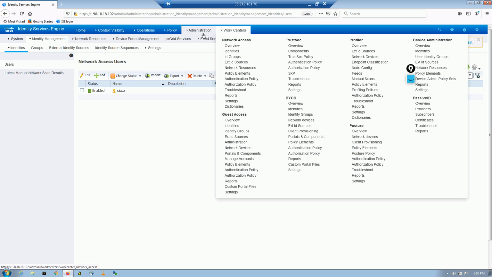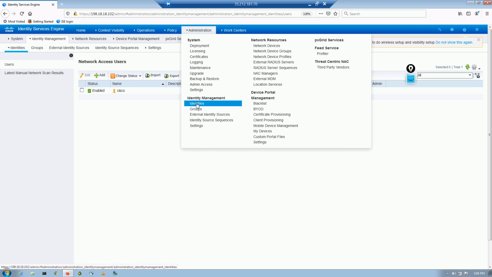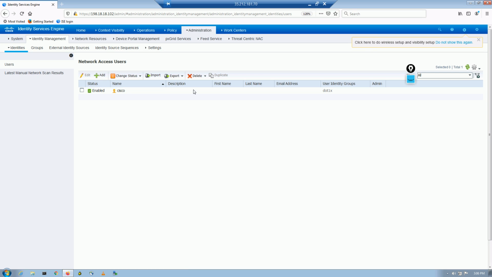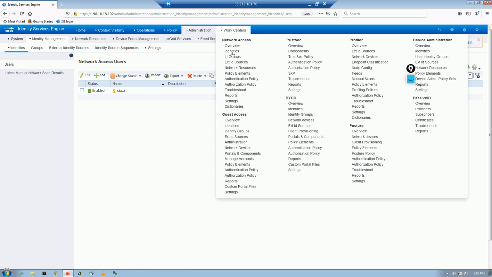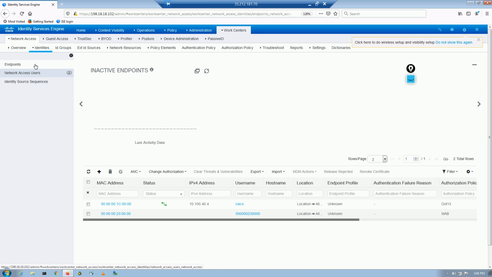Moving on, for the identities, because we have MAB here, what we have to do is go to network identities. Give me a minute. So we go down to identities. Okay, not that. We go to network identities. You see the endpoints. Since I've done this lab before, I have tested this. I've already added the MAC address of my MAB PC. But if you haven't, you can add it over here. You just click on the plus button and add it.